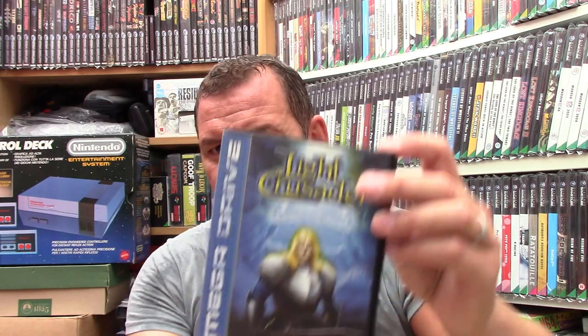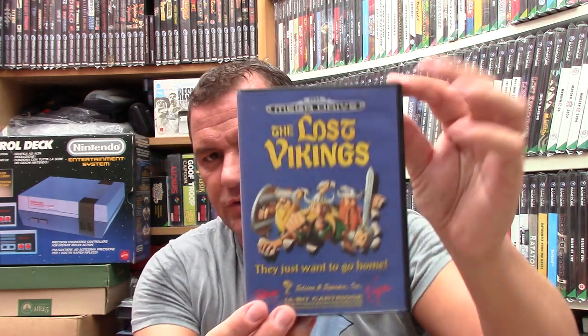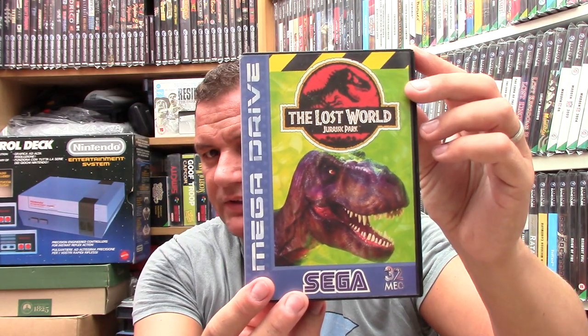Desert Strike's Attack Chopper, Light Crusader, Lion King, Lost Vikings, Lost World: Jurassic Park, Lotus II: RECS, and Lotus Turbo Challenge.